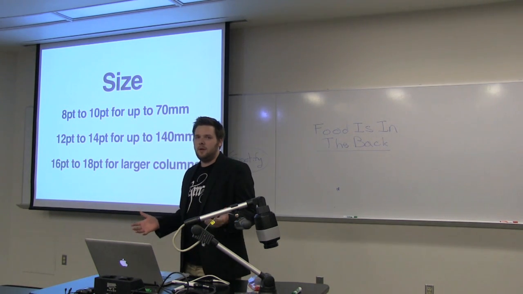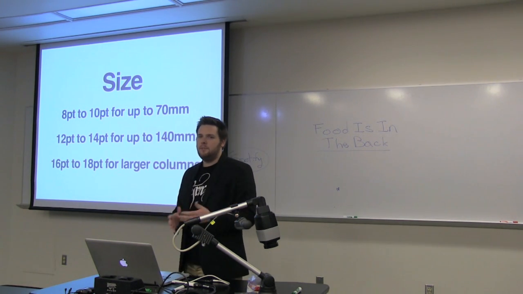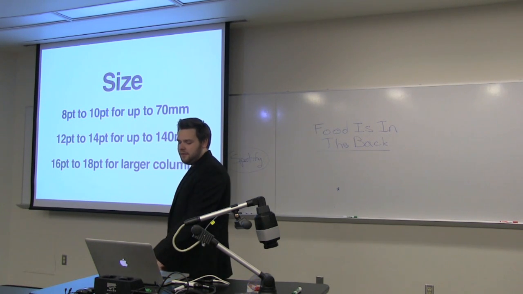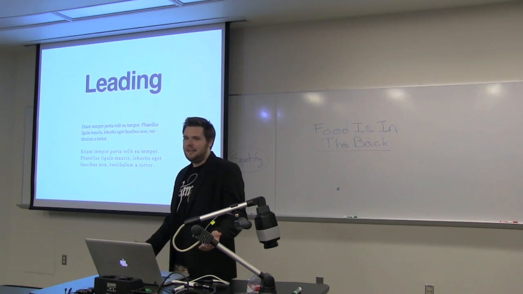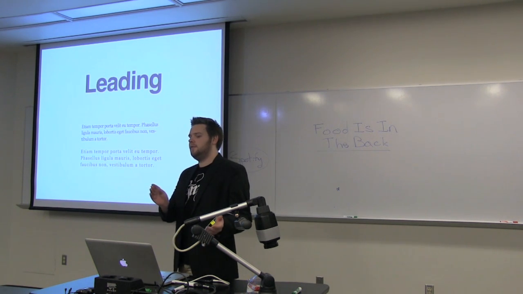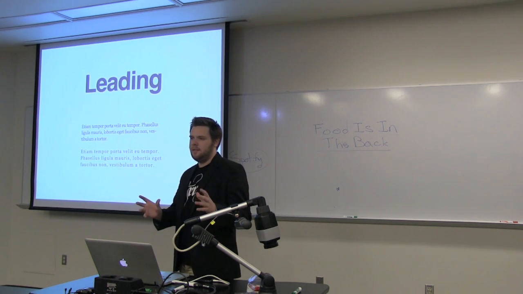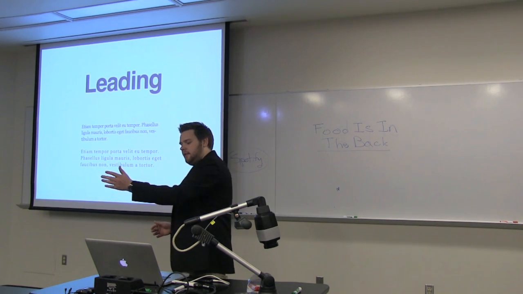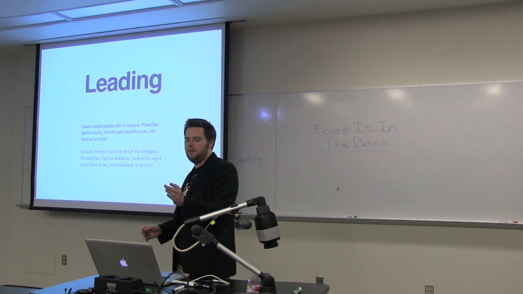This is also going to determine what size type you should be using. Depending on your column width, you use bigger or smaller type. It's also going to affect the leading, how much you space them out. This is different than kerning. Kerning is what you do between the individual letters to make them look prettier. Leading is the actual spacing out overall, so it's consistent across the entire thing as compared to being different between different letters.